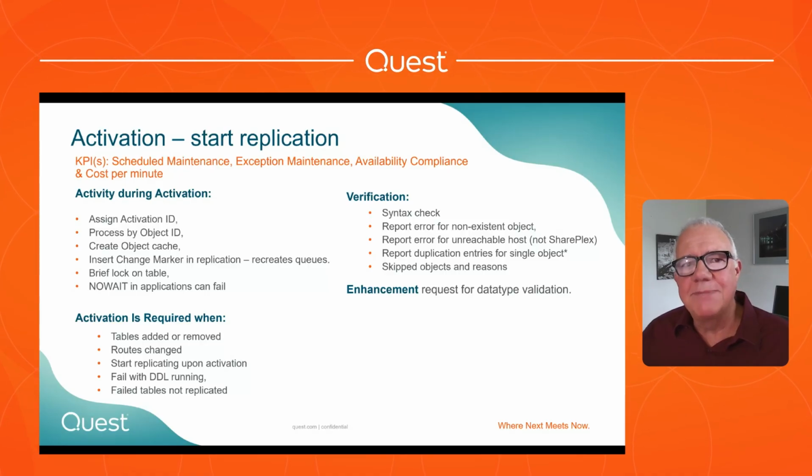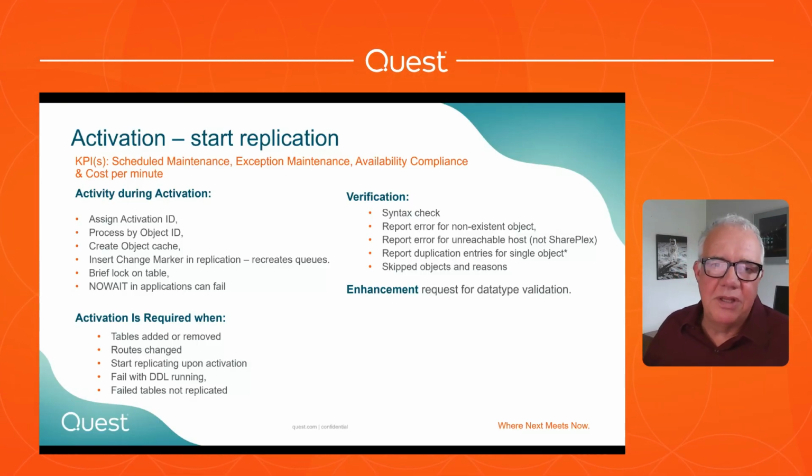Now, we do have an enhancement request in for activation right now, which says, well, rather than me failing when capture encounters an unsupported data type, and it's not a catastrophic failure by any means. Things are very recoverable with SharePlex, but it's steps. So it'd be nice if the verify said, hey, tell us if there's unsupported data types, and that is coming.